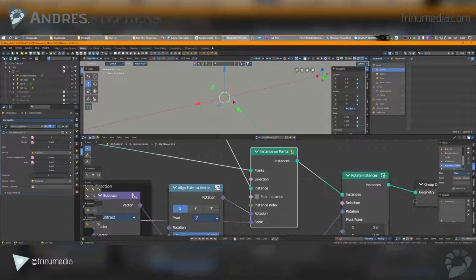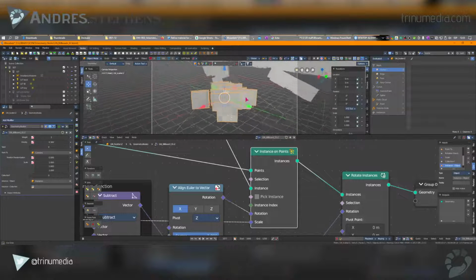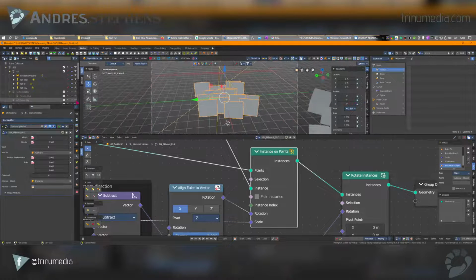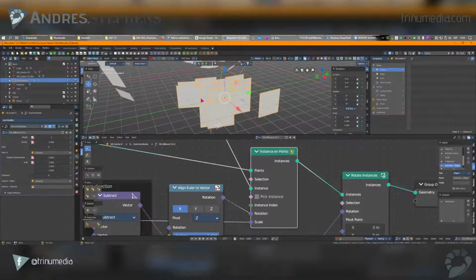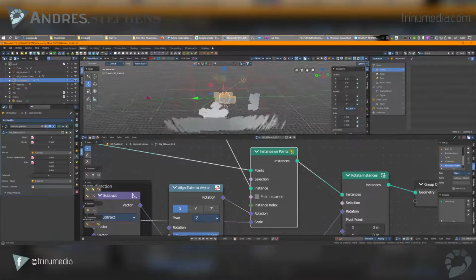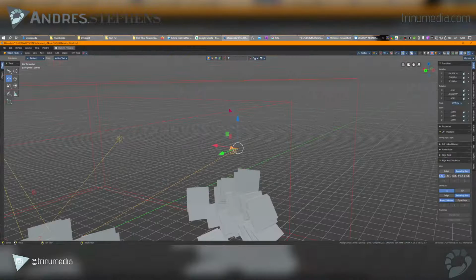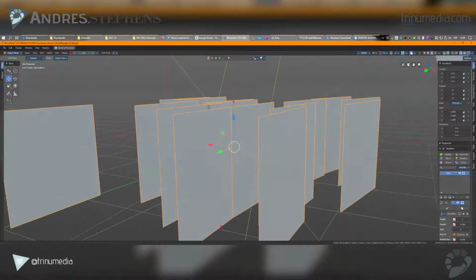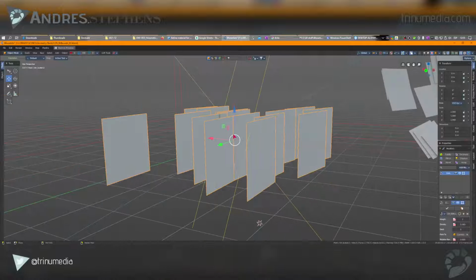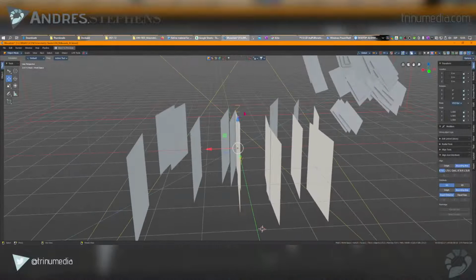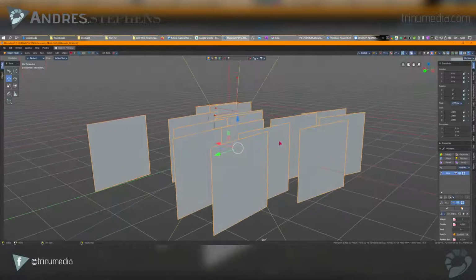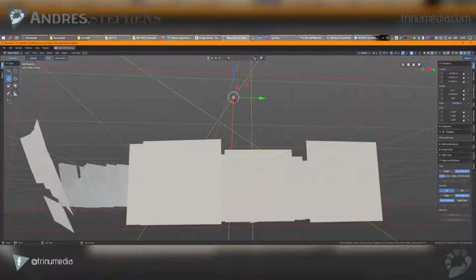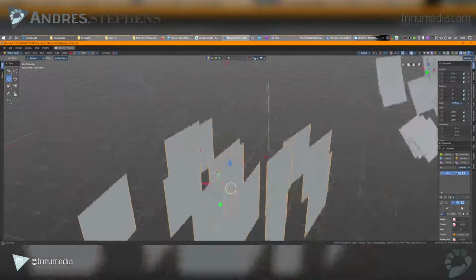So if we take a look at this model and we rotate, notice that all the instances are rotating on the z-axis around the camera. That's basically it. That's how you make a billboard scattering. So here's the camera over here. It's pointing to this object, and this object's z location, this blue axis pointing up in the z that we can see here, is trying to rotate on the z-axis to point towards the camera, which is over here, up there. That's it. That's a billboard. That's how you make billboards.